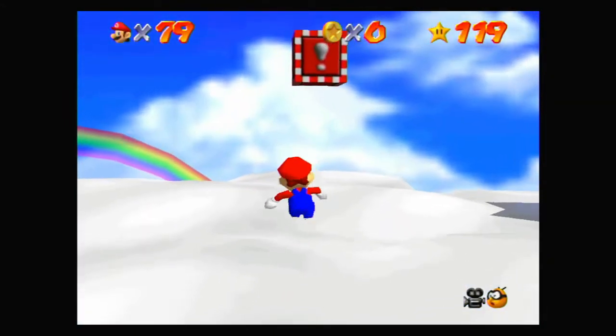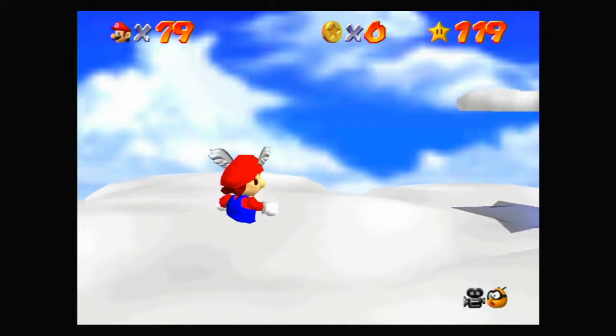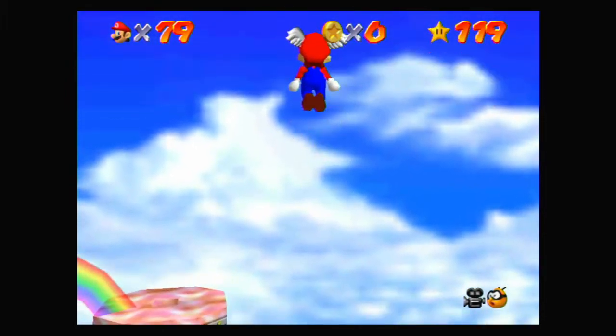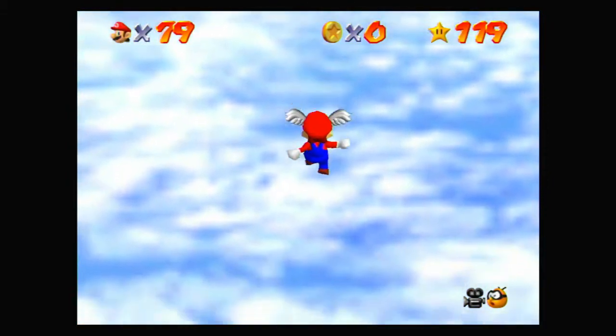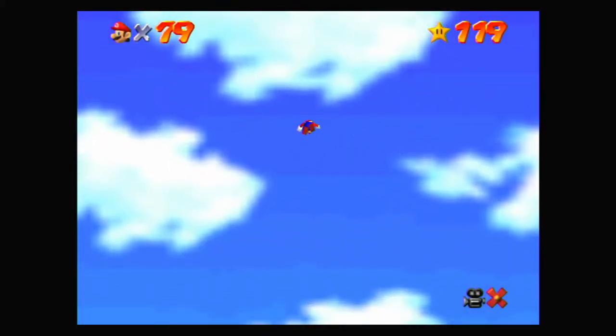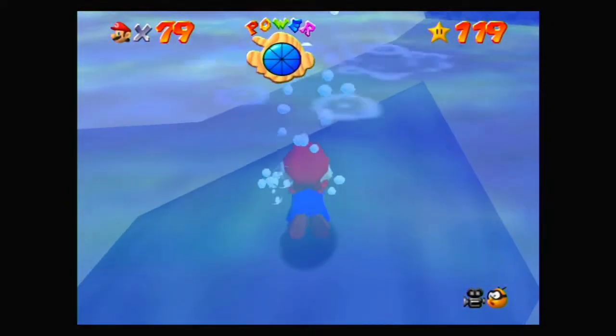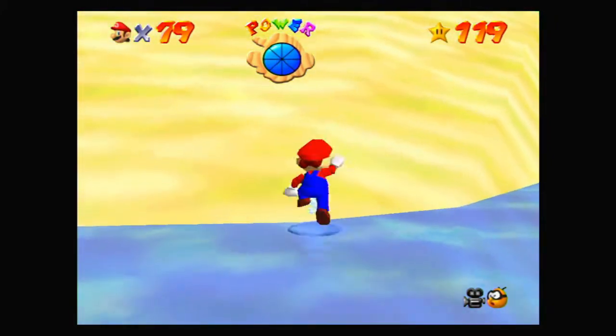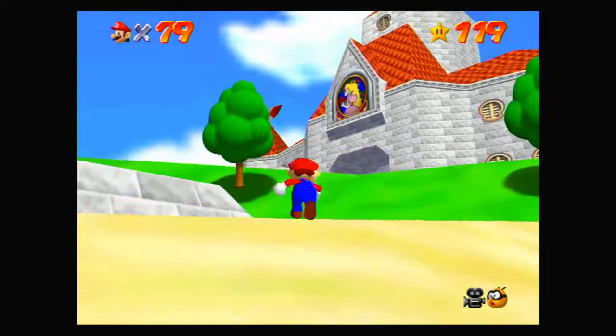Okay. I got this, okay? Okay. A one, a two, and a three! Perfect triple jump. So this is where it drops you, right in the middle of this little pond here. So, let's head up the castle again.